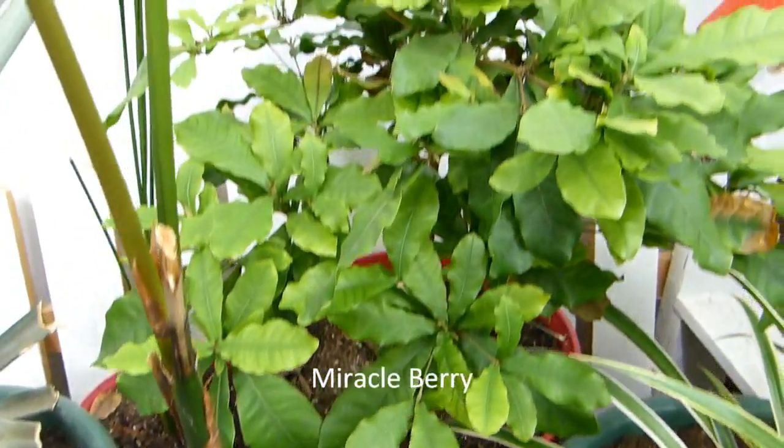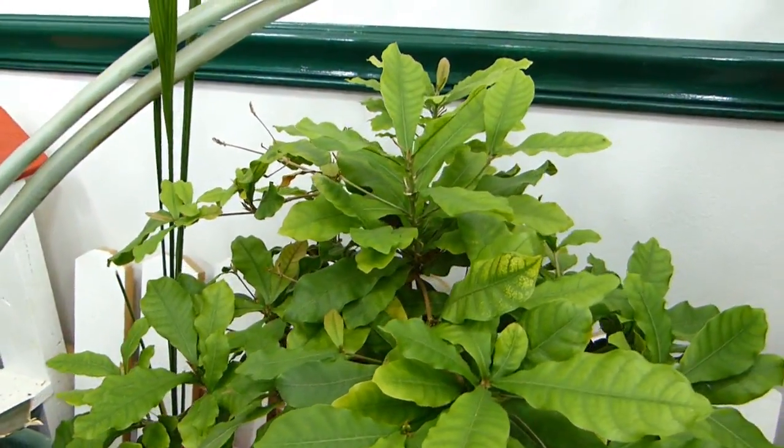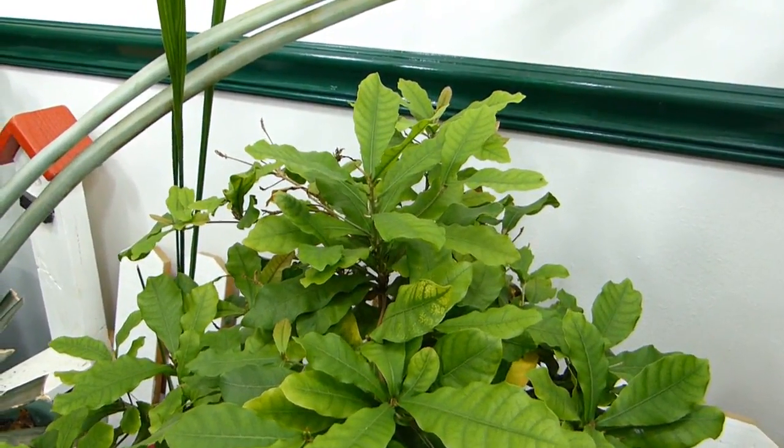Directly behind the acai, you've seen this in a lot of my programs. This is the miracle berry. I grew it from a seed ages and ages ago. Actually, not ages. Okay, it was maybe 3 years ago. But yeah, time flies when you're having a good time in the voodoo garden.